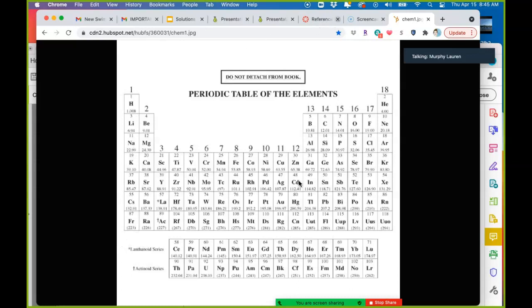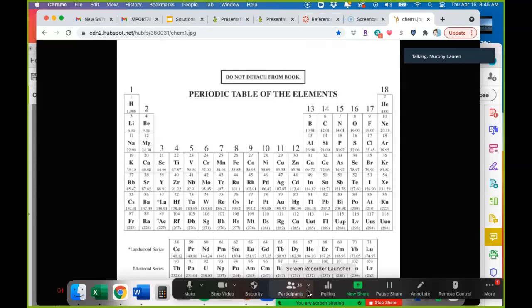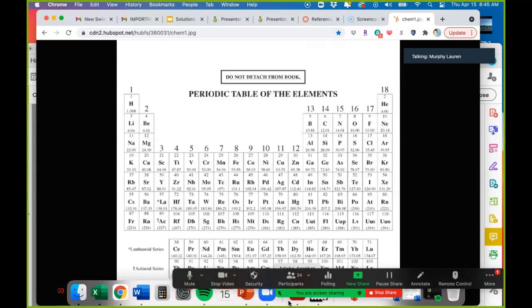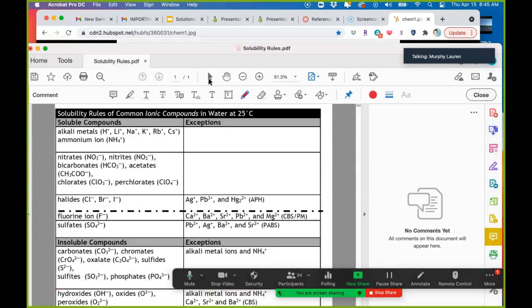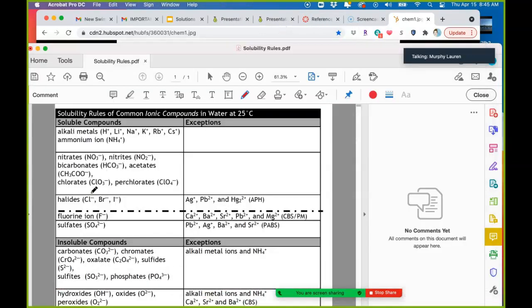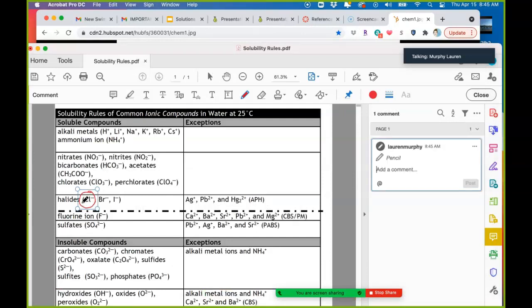Other than that, the majority of the solubility rules is anions. So when I say silver chloride, I'm going to focus on the chloride, that's AgCl. Chloride is soluble, unless it's with who? Silver. Is that right? So silver chloride is not soluble. That would make it a solid, so I'm not going to circle that one.